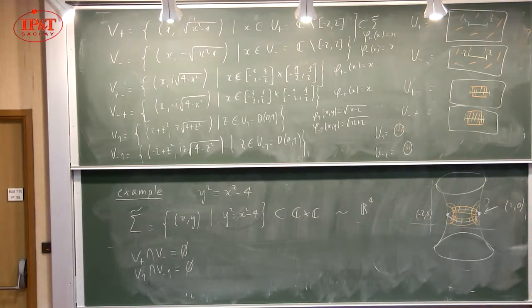No, it cannot overlap. It's an open subset of the complex plane. It cannot have somehow two points over one. It's really a subset of C. There is no notion of overlapping.